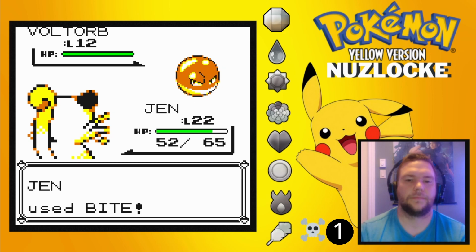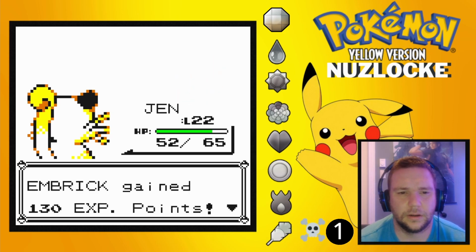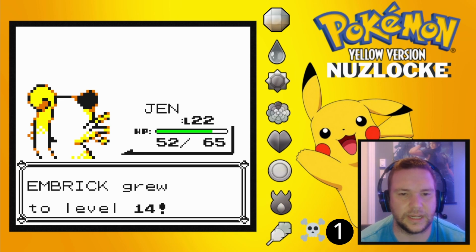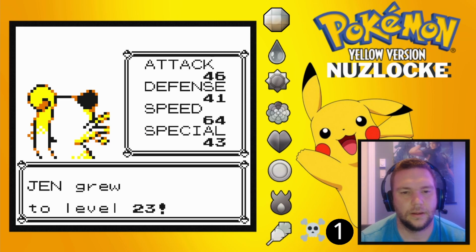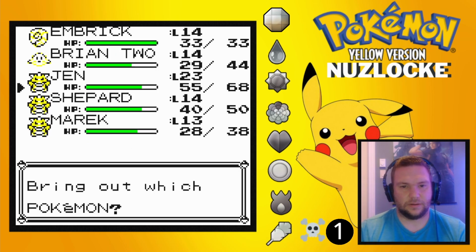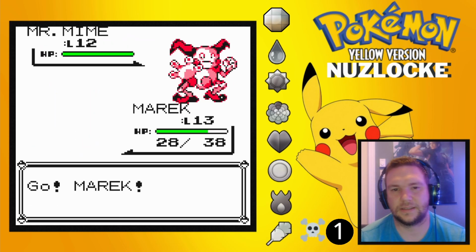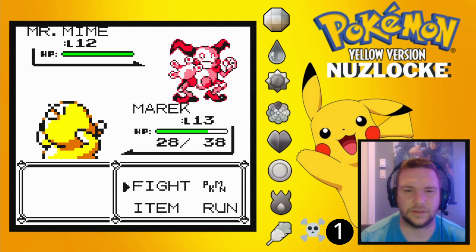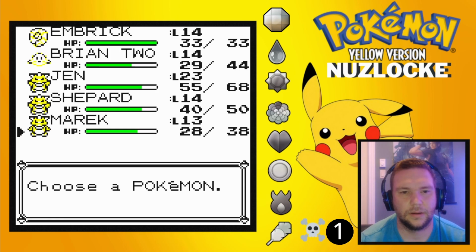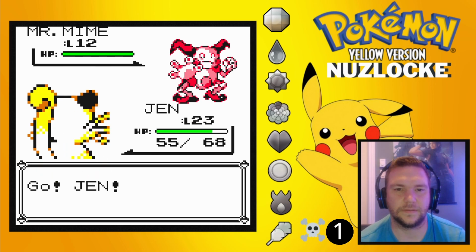And go bite. I think this dude normally had a Voltorb, didn't he? Emberick, level 14, my guy. Jen, level 23. Much appreciated. And Mr. Mime. Now, Mr. Mime likes setting up barriers, reflects, substitutes, if substitute was in this game, I can't remember. But he likes making his party nice and defensive.